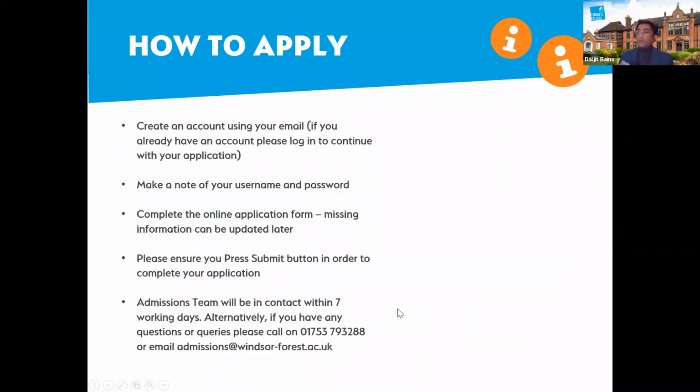So how do you do that? You need to create an account. First things first, you need to have an email address. If you don't have an email address already, and I'm not talking about a school email address, I'll explain why we think it'd be better to have a personal email address. The reason being, if you use a school email address to set up your account, which you can do, you may have difficulty accessing it after you finish your term.